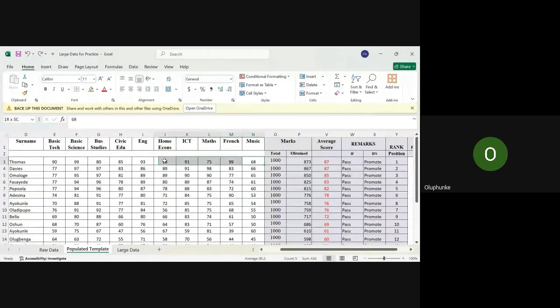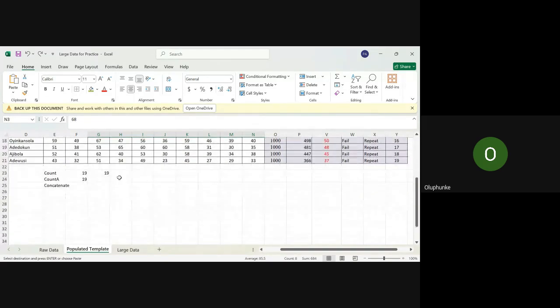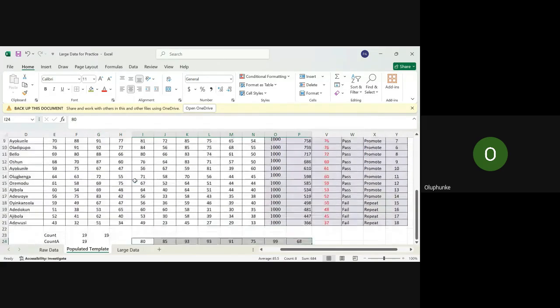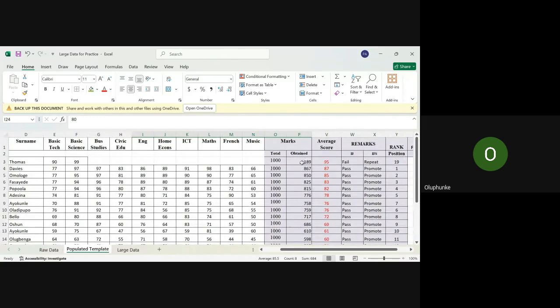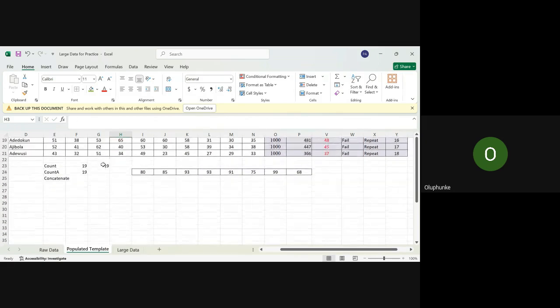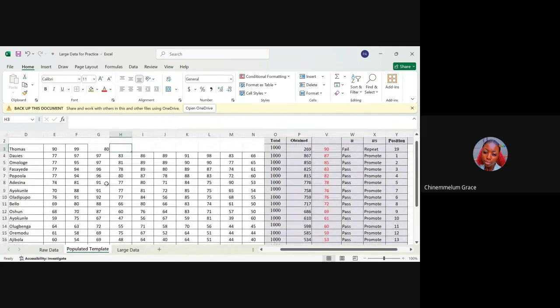If I cut off this information here, you find out that this has gone down. If I start putting in the information, 80 for example, you see that this changes. If I come to the next one, 85, the information changes.